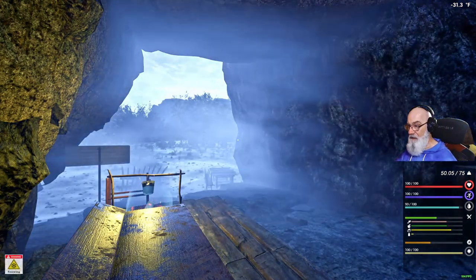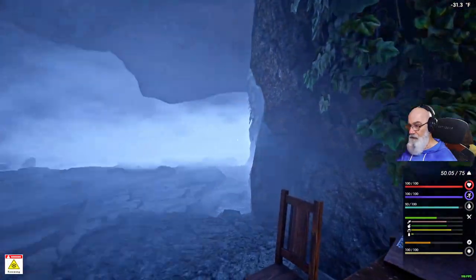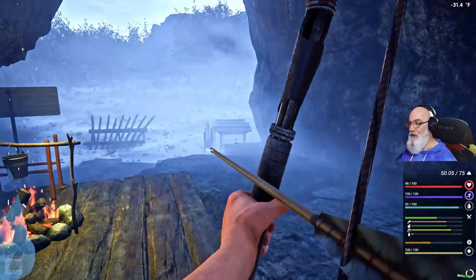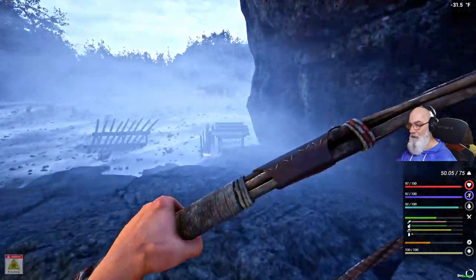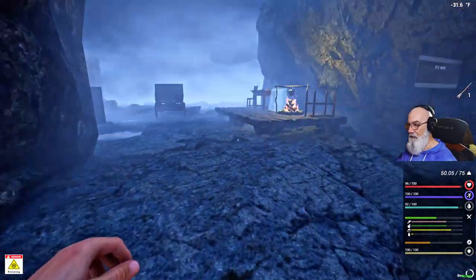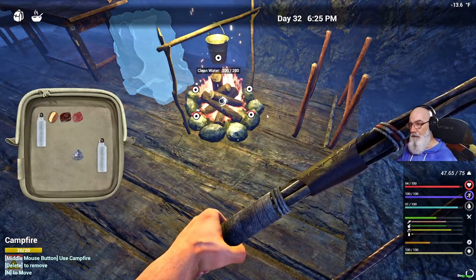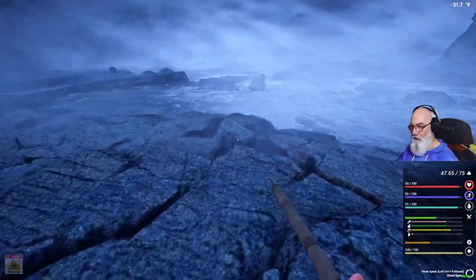Looks like we got a scorpion over there. Oh, he moved just in... Got him. Go ahead and cook this meat up. We can heal up again. We'll just keep an eye on it.